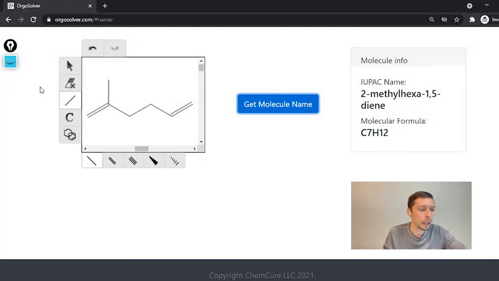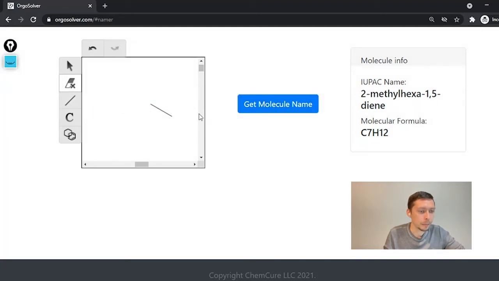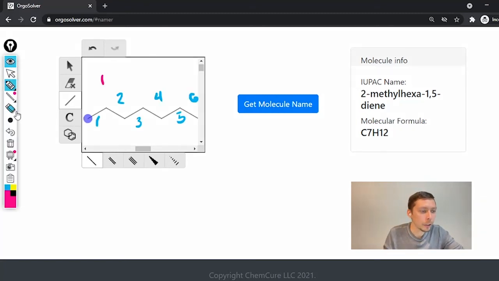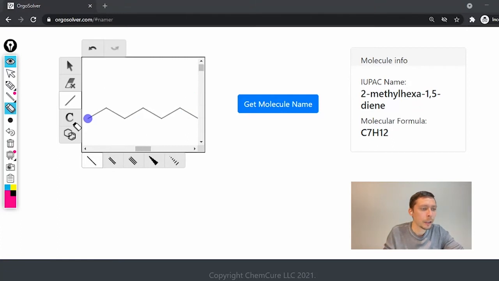So now let's try a different example. What happens when we have an alkene that has the functional group as a double bond? So here we've got, let me zoom out. Let's practice our alkane naming here just for completeness.